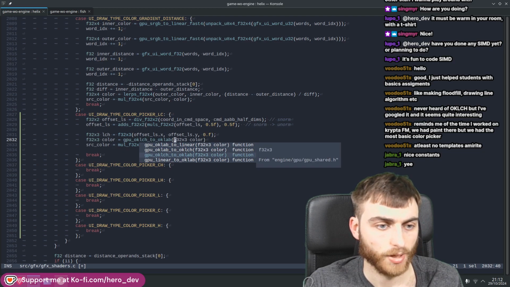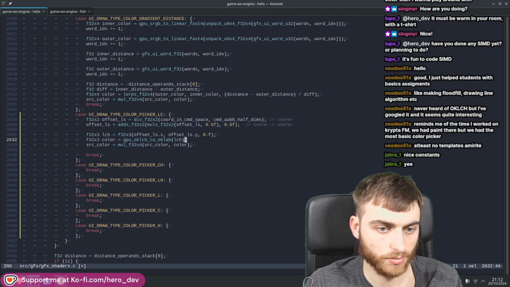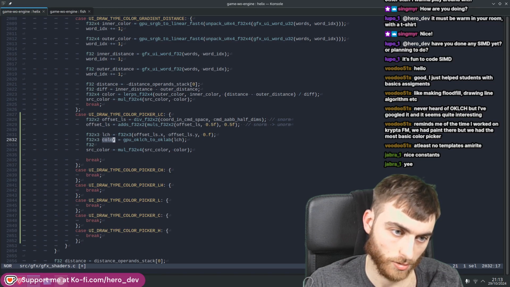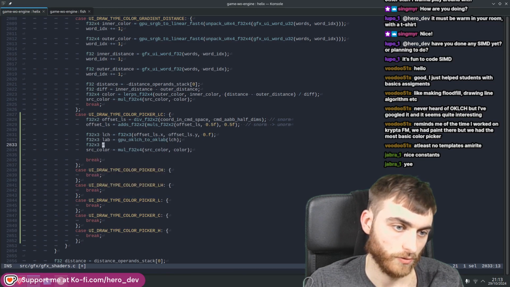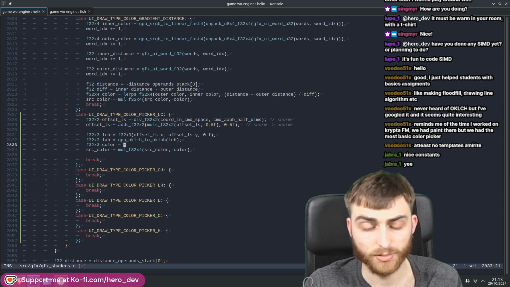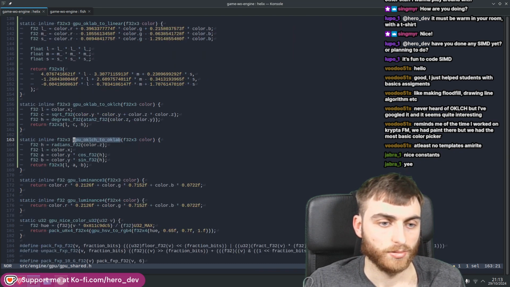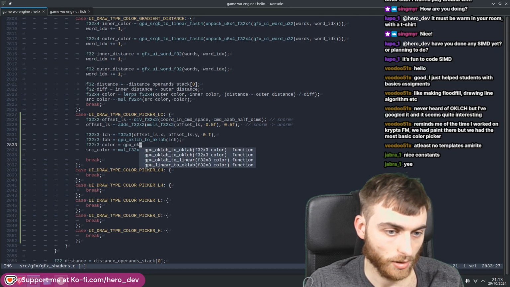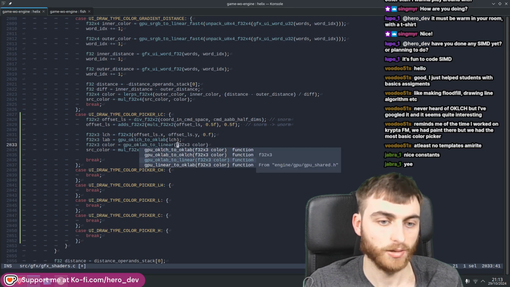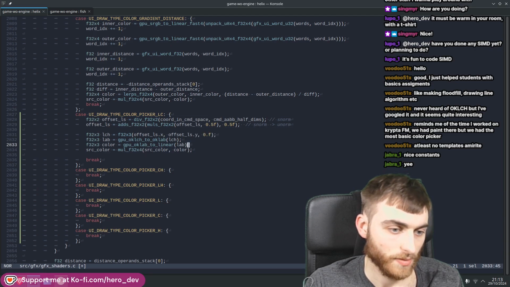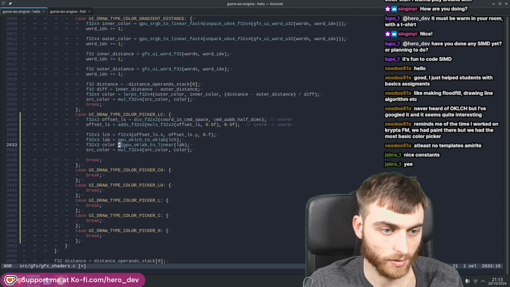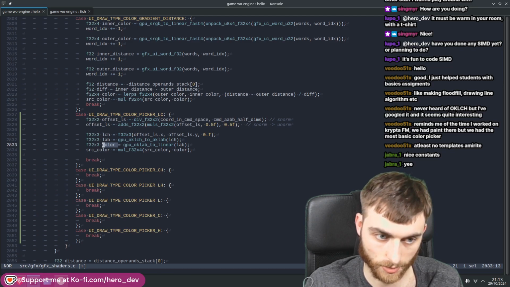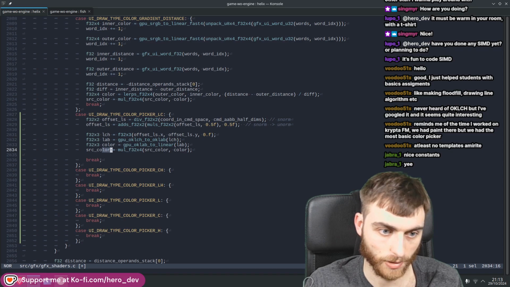So we'll just do LCH like that, and then we'll convert that OKLab to color. Yeah, which would then be OKLab to linear. Then we simply just convert this linear color. Oh no, we leave it alone because the shader wants it to be in that space.